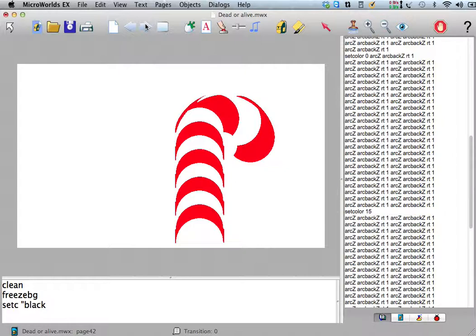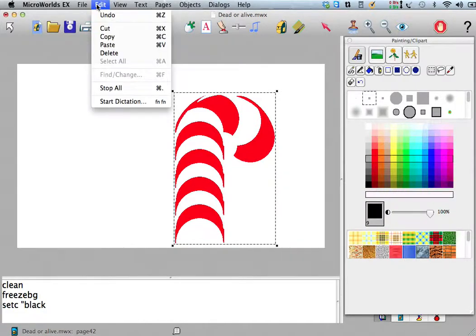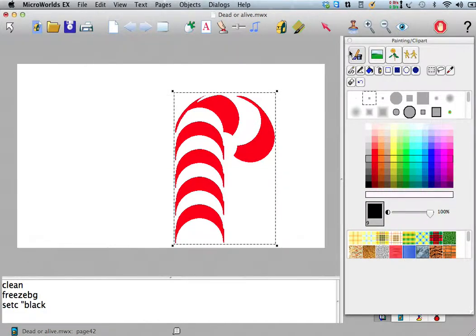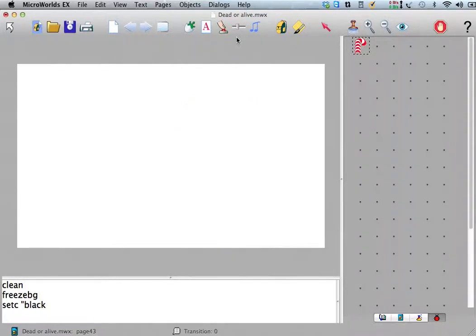Another thing I thought of, if you wanted to just play around with the image. There's different things you can do with it. You can make it blank or whatever you want to do. So if you draw the image on a page, and then just use the draw tool to select that whole image, I want to start in this corner and make it kind of tight, like that, and then just say edit copy, and just paste it into the shapes here. Paste. So now, did I put it here? Yeah.